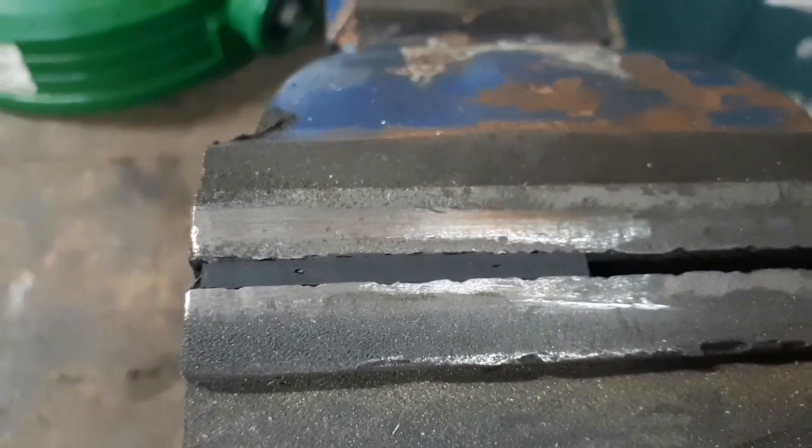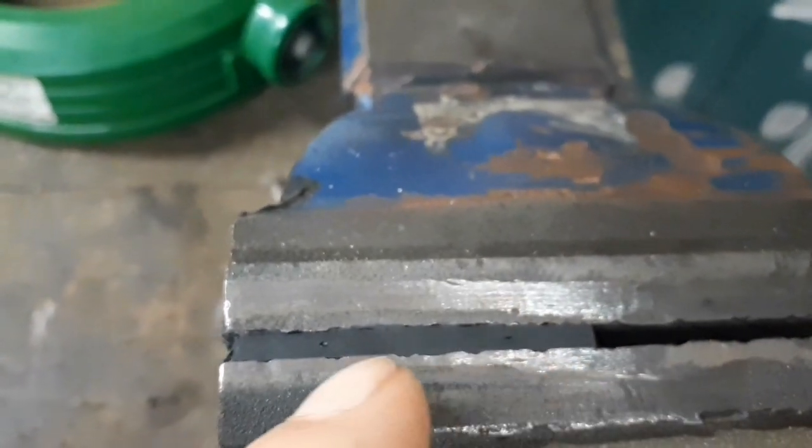There. So hopefully you guys can see that. Right? So now that I have sanding marks all along the metal here, I know that I am totally flush and level. Oh, nice and dusty. All right, so I'm going to pull that out and we're going to measure it up.